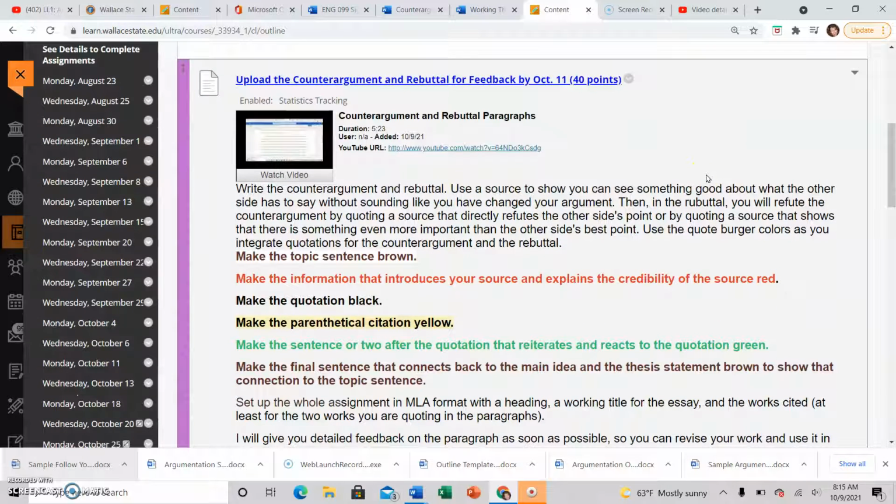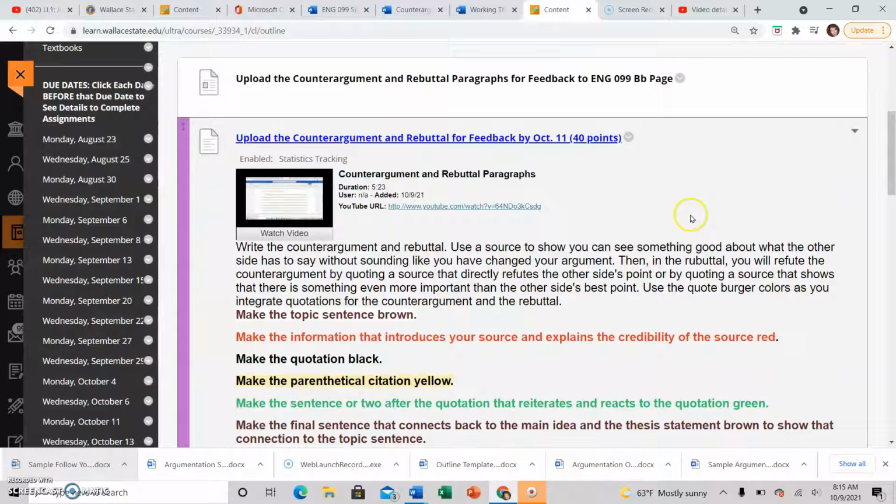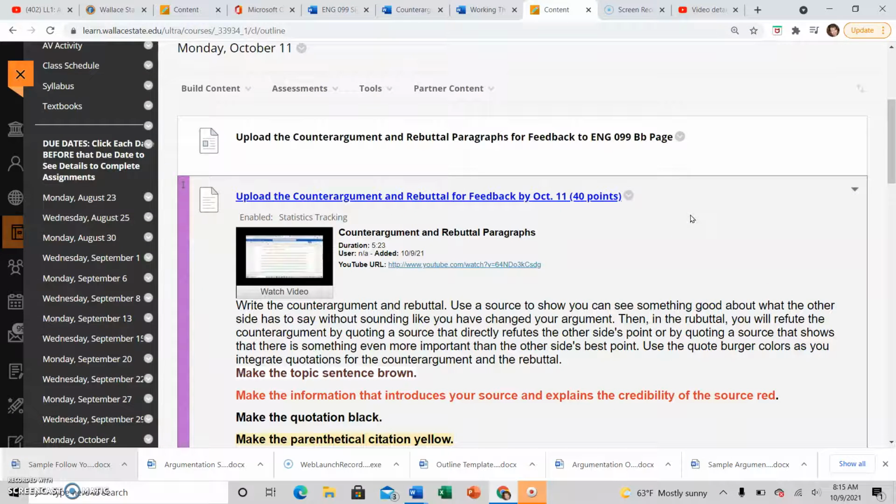That is exactly what you may also end up using for your outline, because you're doing a full sentence outline. However, the paragraphs are going to look more like standard paragraphs, while the outline is formatted with Roman numerals and letters for each sentence or each part of each paragraph.